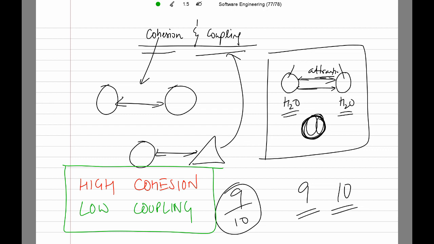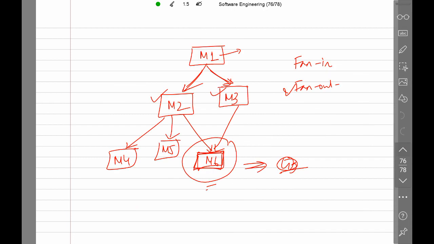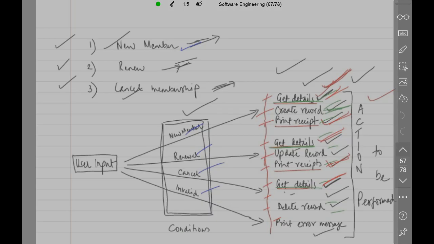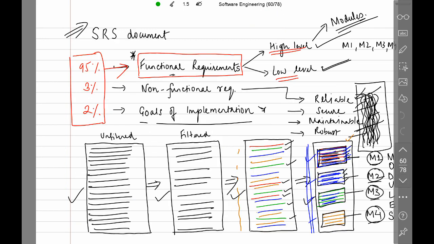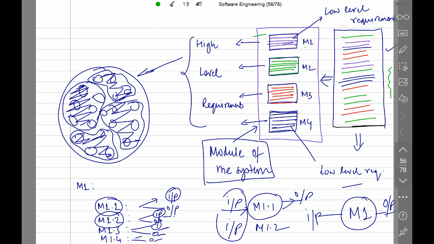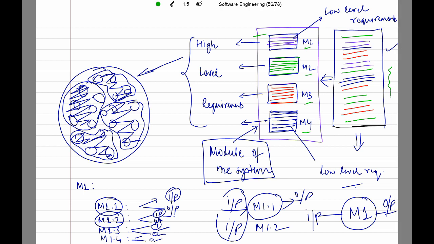All right, so with this we can go ahead and see exactly what cohesion and coupling in software engineering mean. Let's go back to the previous class where we had structured our SRS. If you remember, we had structured our SRS and drawn some diagrams. If you look at this diagram here, we had organized our requirements into 4 different modules: M1, M2, M3, and M4, right? We did it because there was a group of requirements which were common and had relations with each other. All the requirements which were related to each other and served a common purpose were grouped as one module. So M1, M2, M3, and M4 were the 4 different modules that we had discussed.